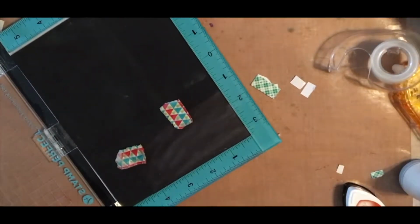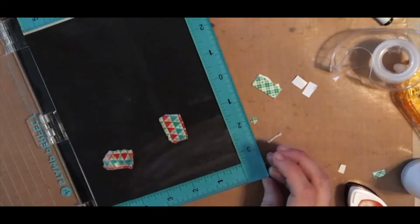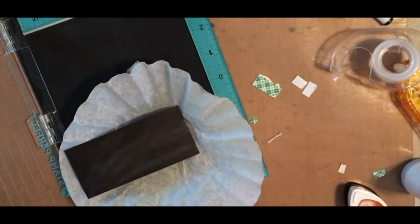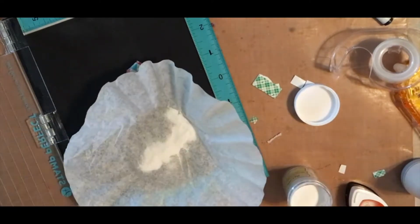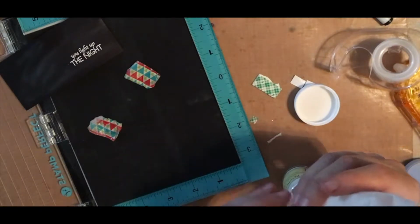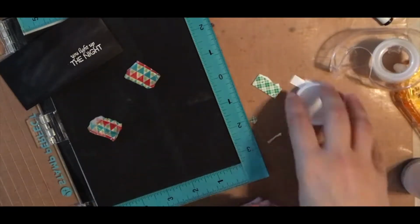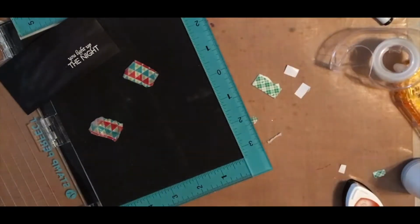So first, use our anti-static tool. When you're heat embossing, I have to say the anti-static tool is a godsend. I don't know how many times I've had uneven embossing because it sticks to places where it wasn't supposed to stick. And of course I used the You Light Up the Night sentiment. And I did that in my Recollections Snow.